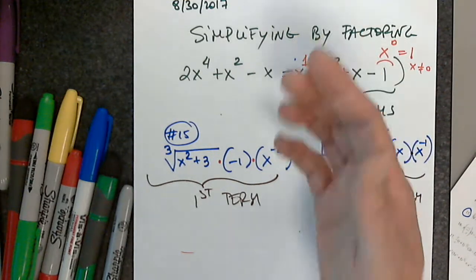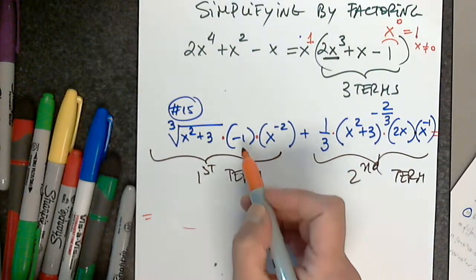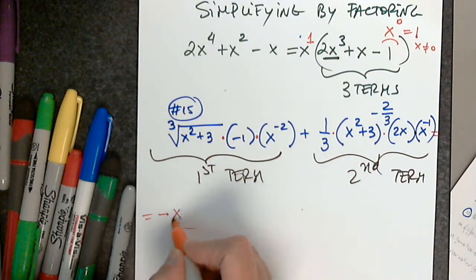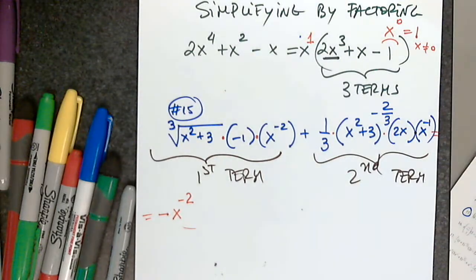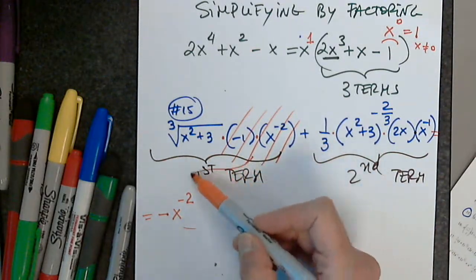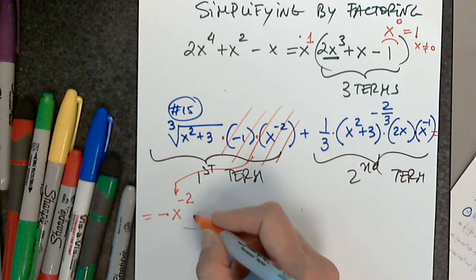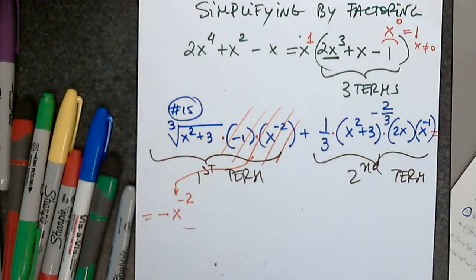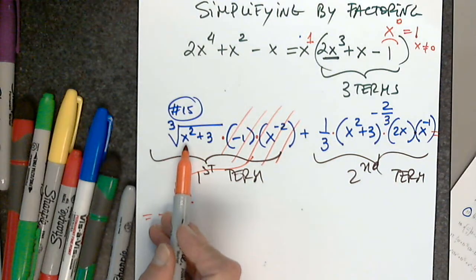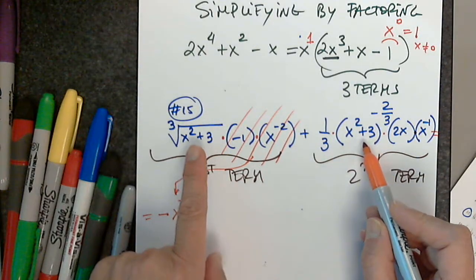And here's what I'm going to do. I'm going to write the equal symbol. I'm going to copy negative x to negative 2 as my first step. So these 2, don't cross them out, I'm just making a point. These 2 are here now. Obviously, I have to multiply. I may need to put the raised dot or not. I look at this, and yes, I peek in the other term, and I see this.